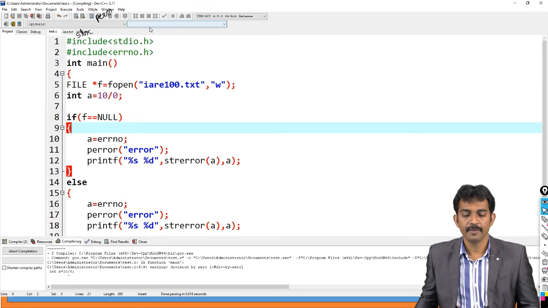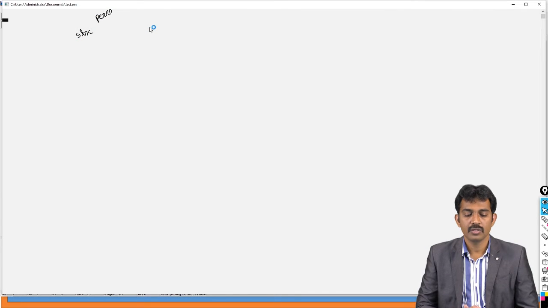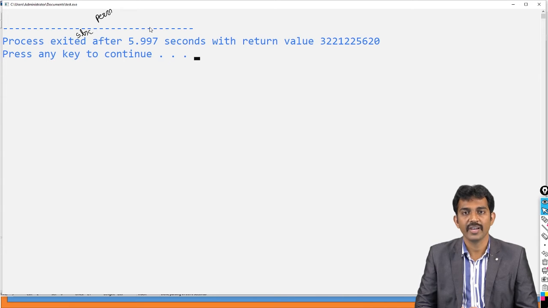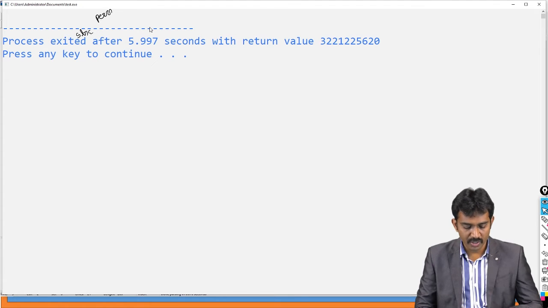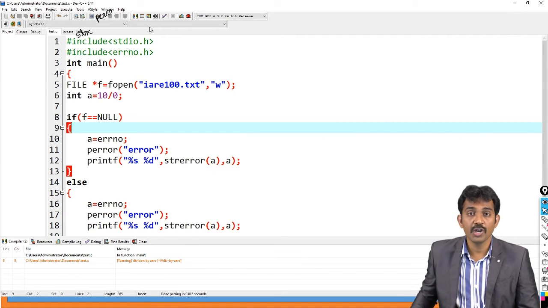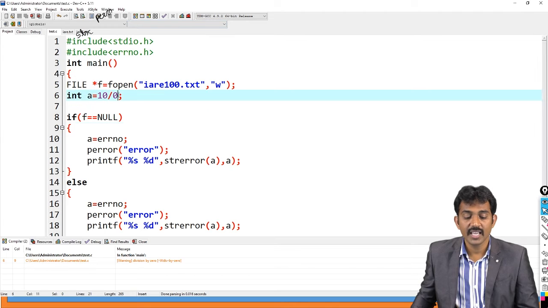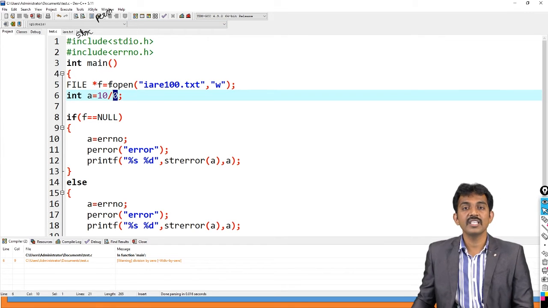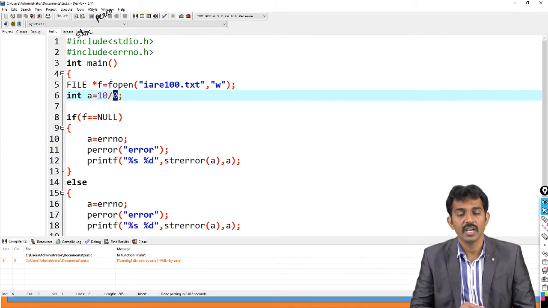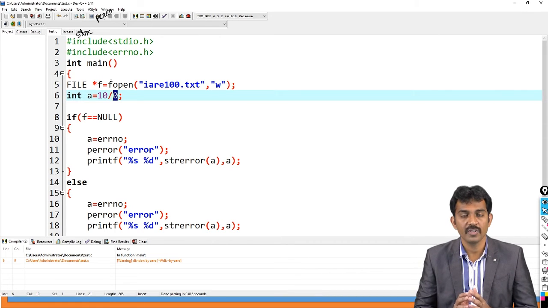See. So it's the exception. The computer doesn't handle such kind of exceptions. Right? So if you want to handle such kind of exceptions, you need to check that is a division is going to happen with a 0 or not. The division is not possible with the 0. You have to print the message like this. Is this clear?